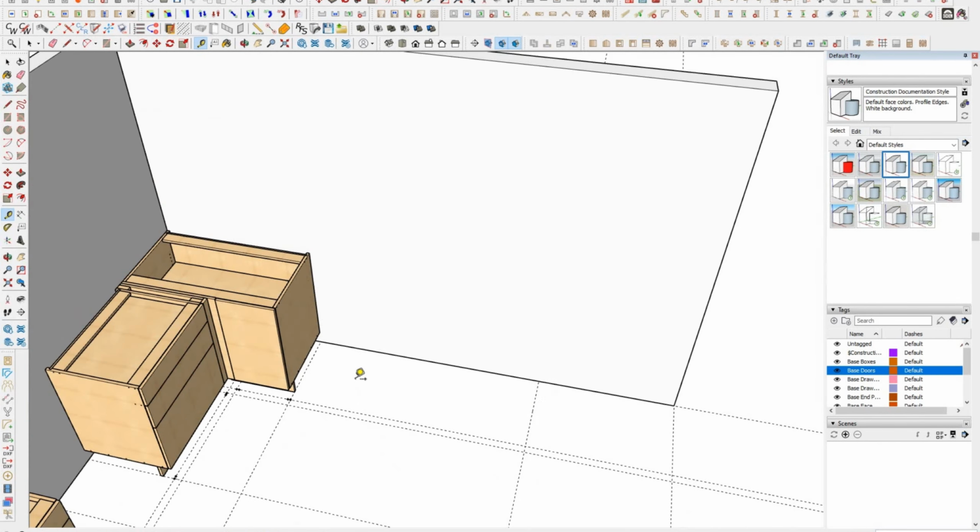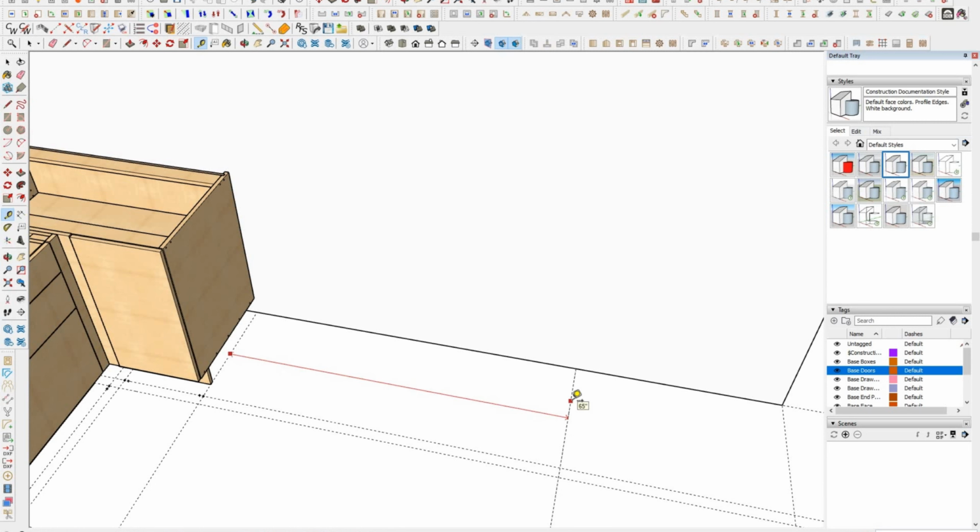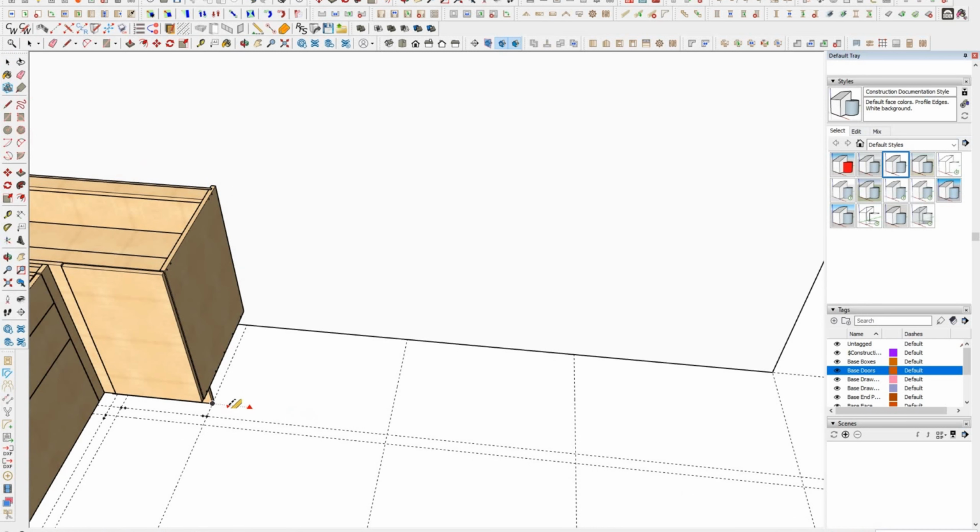Now that is the space for the fridge cabinet, and then we have the two drawer bank cabinets there.